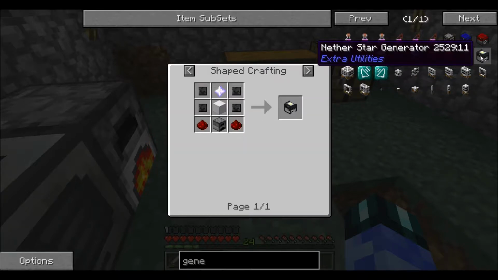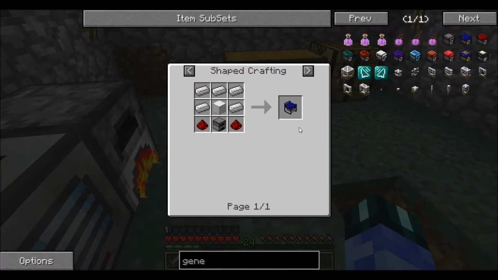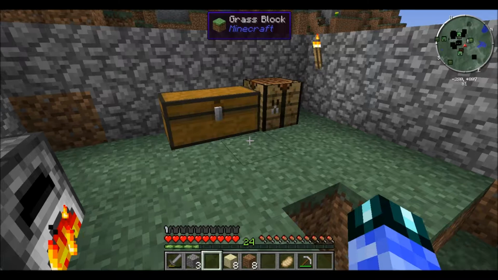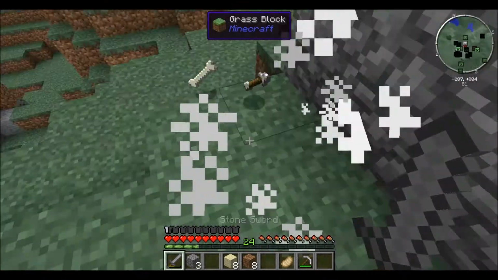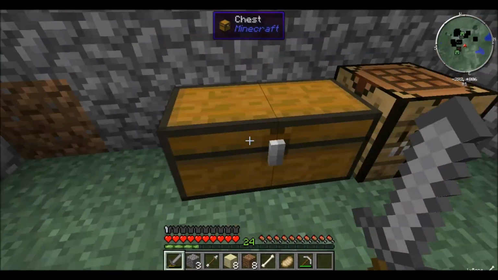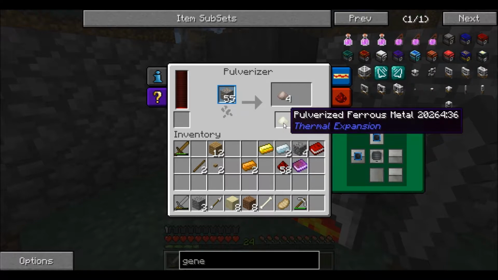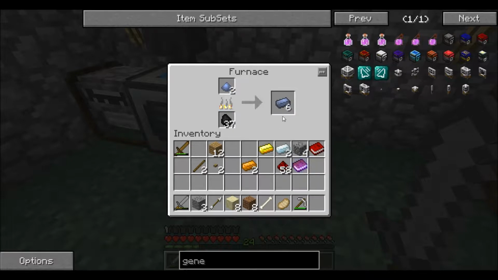High temperature nether star generator, lava generator, this is probably the one I'll be using, furnace generator, this is going to take me some iron, and then this one's probably the one I need. Okay, so this was a fun little thing to do, might as well kill you. Got a bone, hey, I got a bone. Then I can just pick up all these ores and dump them inside of here. We got some ferrous metal and some iron, and this is going to make me some lead ingots.